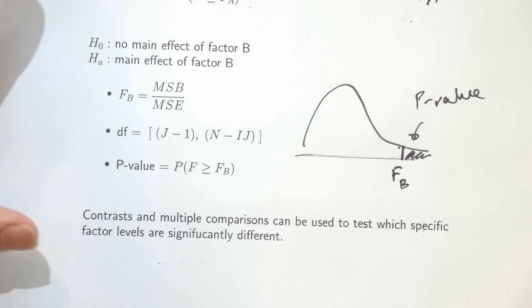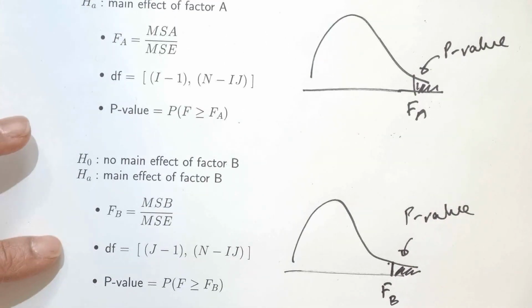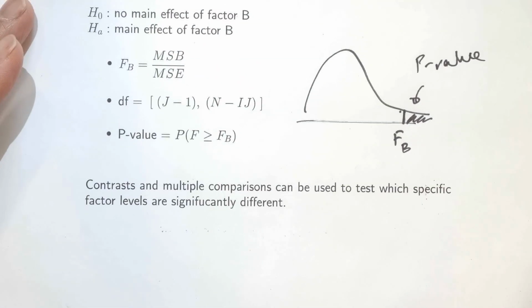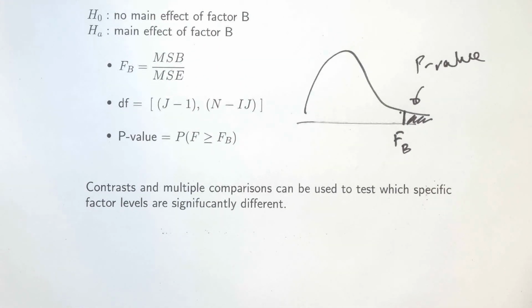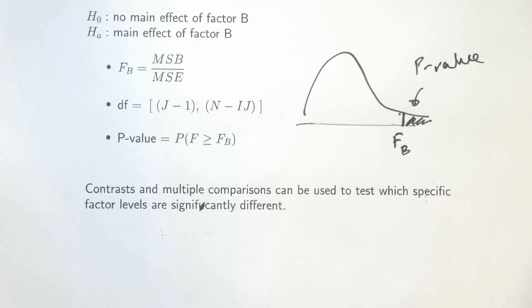So if we find there's evidence to reject any of these null hypotheses, then we're into the realm of doing contrasts and multiple comparisons in order to identify what the nature of these effects are and be able to quantify how large these are. Oh, there's a typo there. So next class, that's what we'll do, is we'll continue this discussion on two-way ANOVA.